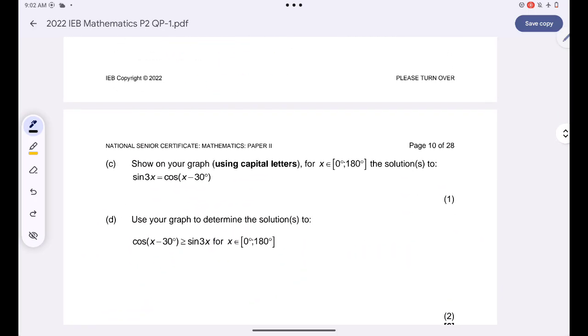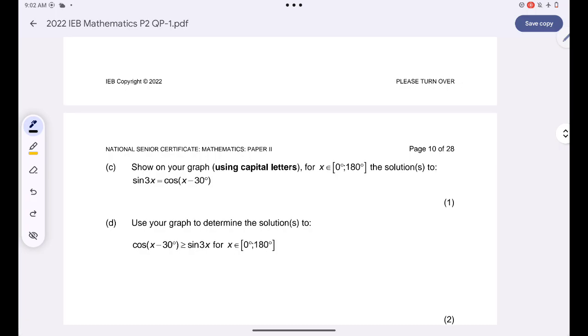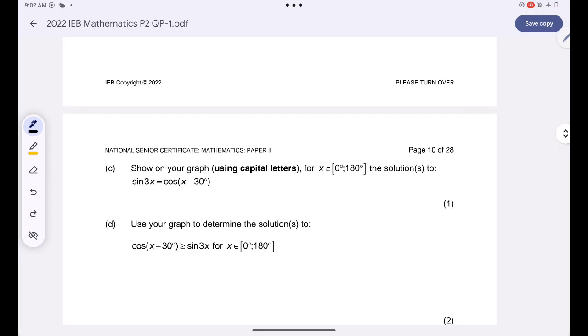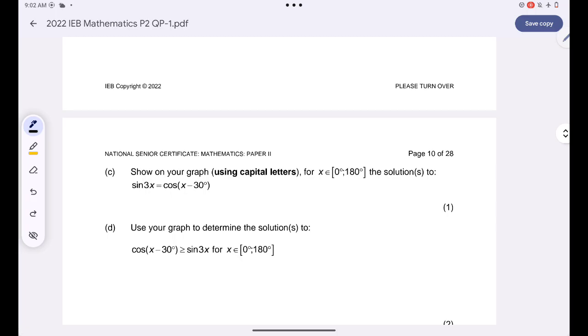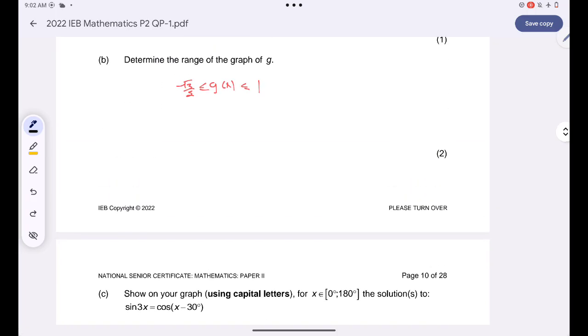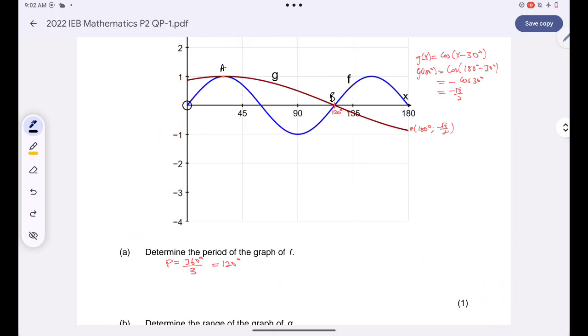Now I'm supposed to use the graph to determine the values of x for which the graph of g is above the graph of f. Greater means the graph of g is above the graph of f. And I can only see that, if I check here, the graph of g is above the graph of f, and then here both of the graphs are equal, and still the graph of g is above the graph of f over here.